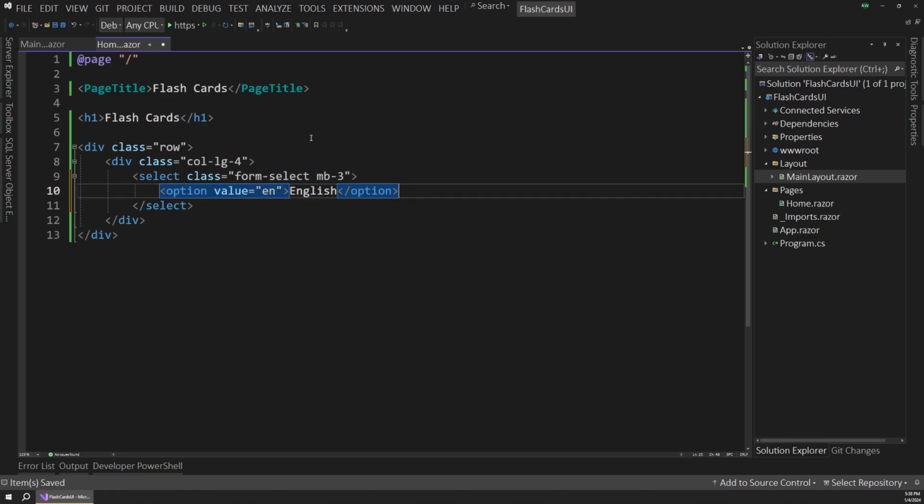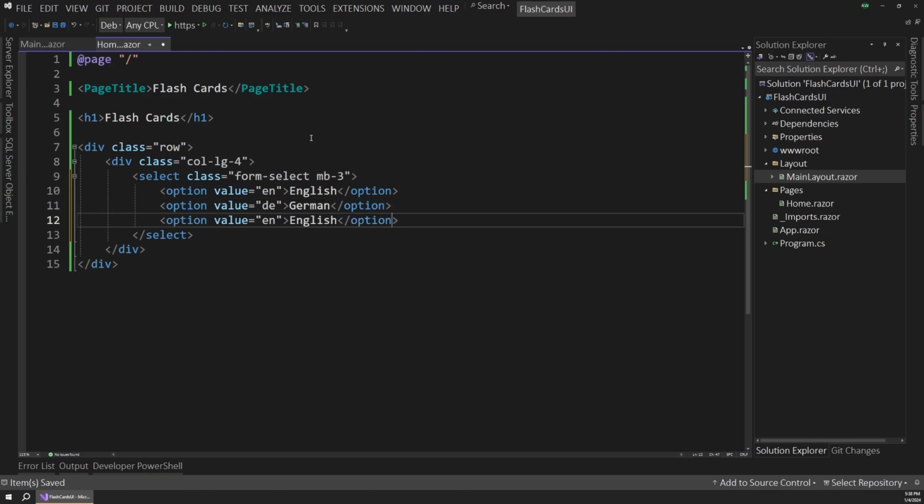So if I were to copy this, we can add a few different languages here. I'll add one for German, and the language code for that is DE. Let's also add Spanish, or whatever you'd like, and the language code for that is ES. These language codes are used by Azure to know what language to translate into. If you go out on Google, you can find a huge table of every language that Azure supports. But I know these 3 offhand, so we're going to go with these. The next thing we want to do, and I'm just going to add a break here. These break tags aren't the best practice in HTML, but for a simple app, it's fine.